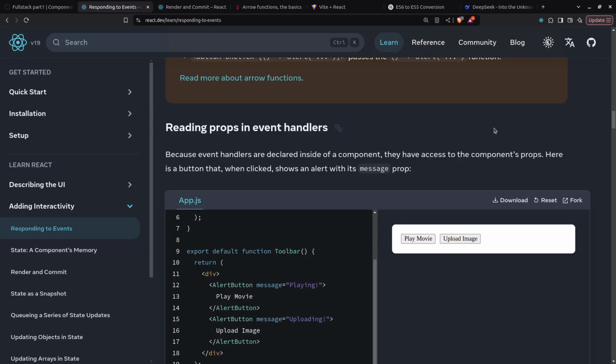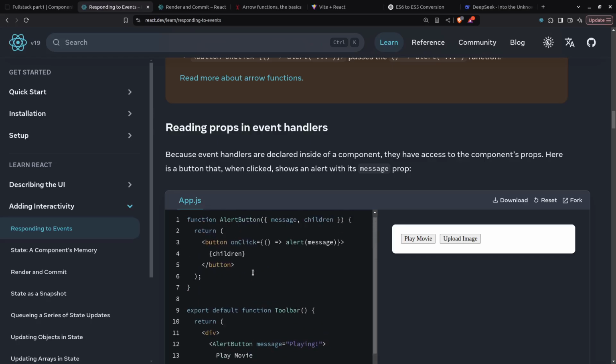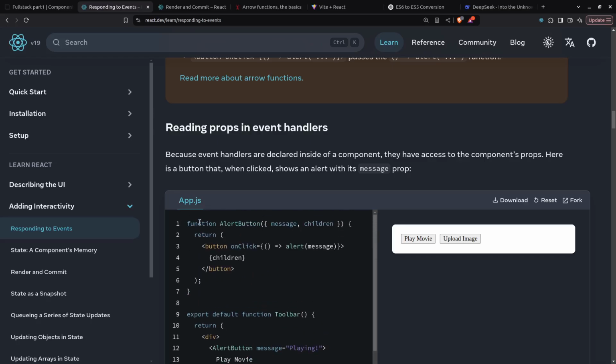Reading props in event handlers. Function AlertButton takes a message and children. Event handlers have access to the component props. Here is a button that, when clicked, shows an alert with the message prop.